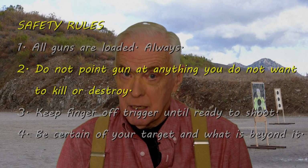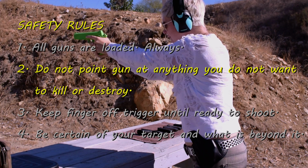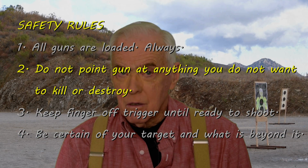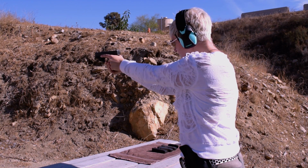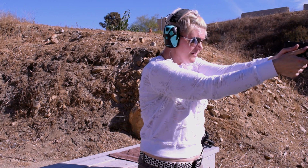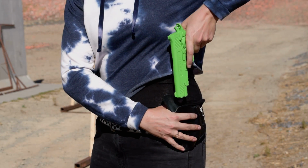Don't point your weapon at anything you aren't willing to kill or destroy. Here's what new shooters often do at the range. Question comes up. By the way, you know this is not a real gun, right? They turn to their teacher. Not okay, they've just pointed right at him. Here's how to do that. Whether you point it up or down depends upon whether there are people upstairs or whether there's a concrete floor or whatever. Turn it whichever way is safe, away.